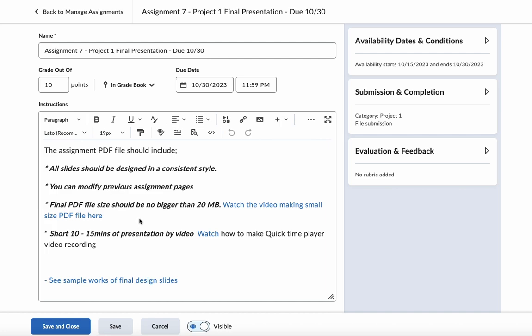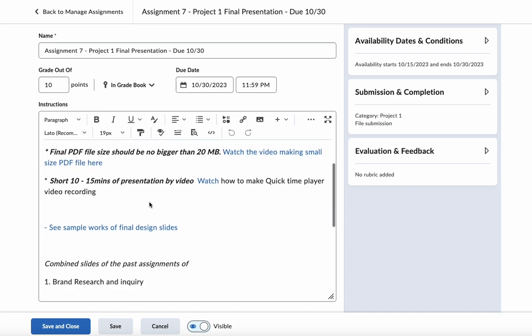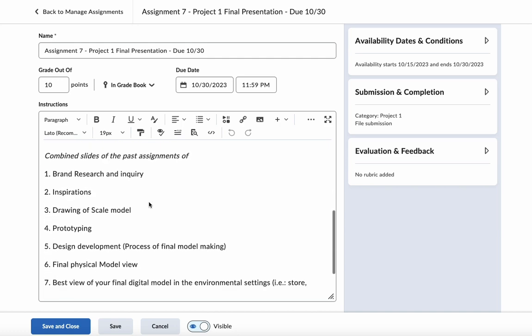That's very important when you submit any assignment to any other class. Sending a huge file gives the instructor or professor a headache and won't give a good impression. Anyway, you did an amazing job on your first project, so I'm not worrying too much about the final presentation. Hopefully we all can complete this assignment.